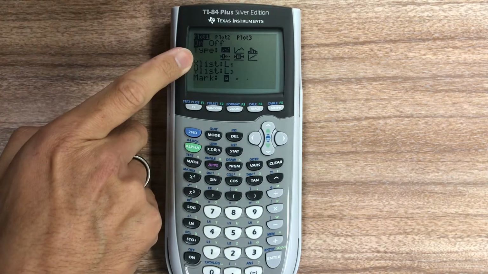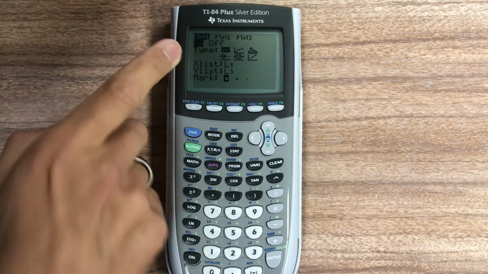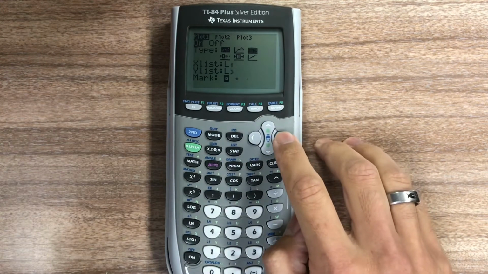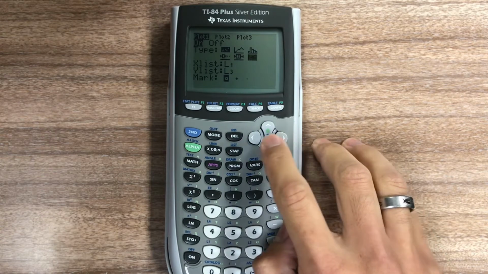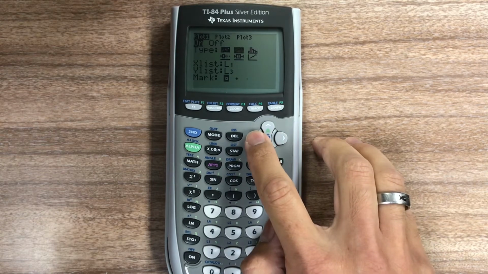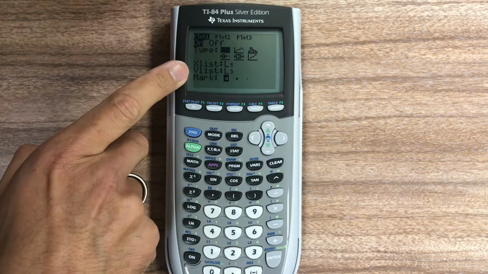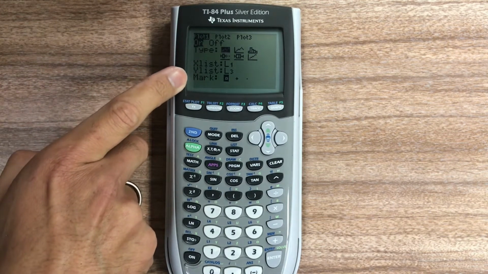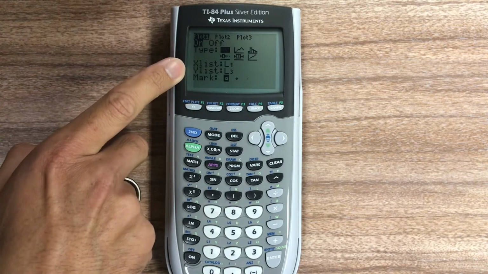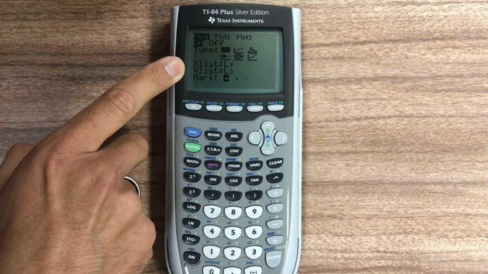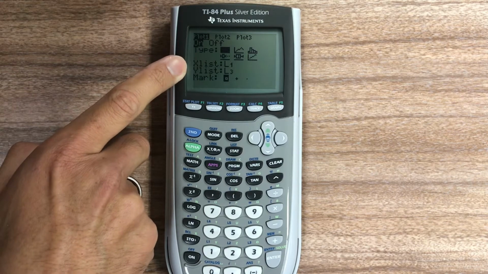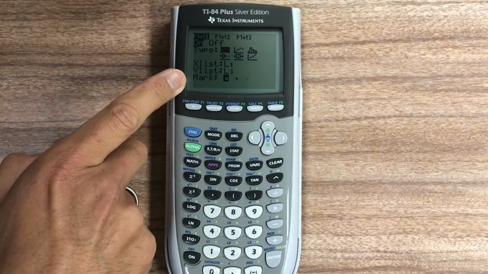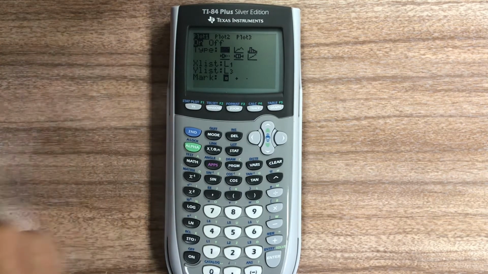So I want to choose the type of graph that I want. I'm going to go to this one, and you see the cursor moving to different graphs. The scatter plot is the first one. And then you have your x list, y list. Make sure you remember which one is your x values, which one is your y values. So I am saying the number of miles will be my x variable or my explanatory variable. That's going to be list 1. And my response variable, or the y value, is going to be the price of the used truck.